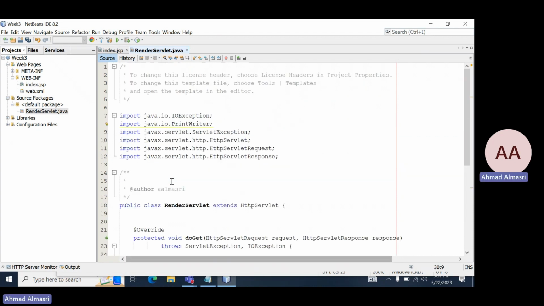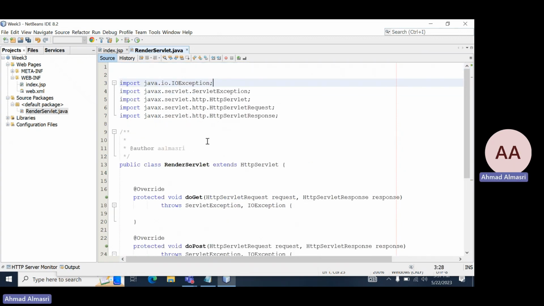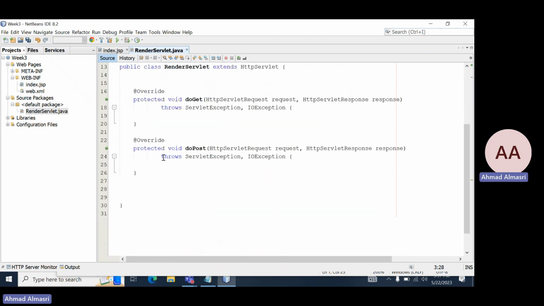Okay. And now if you scroll up, I have some comments. If you don't need it, just delete it. And you can delete this as well because we don't need it. Here we go. By the way, there is a way to customize this auto-generated code. I will talk about that later, but let's now focus on the code.